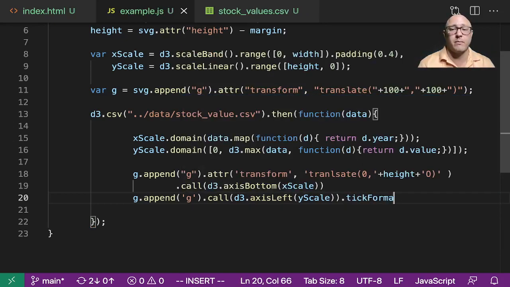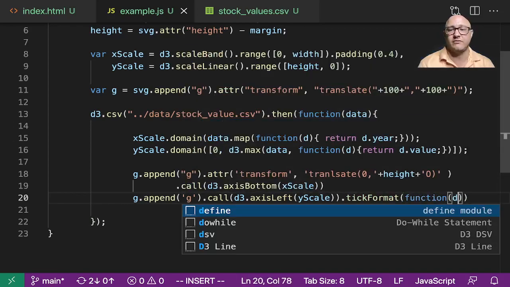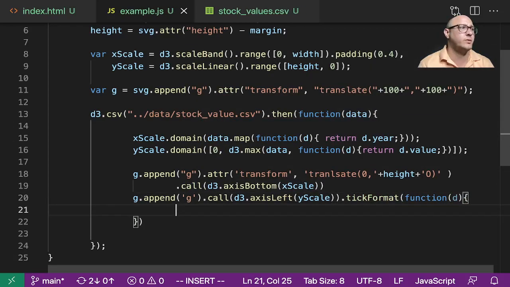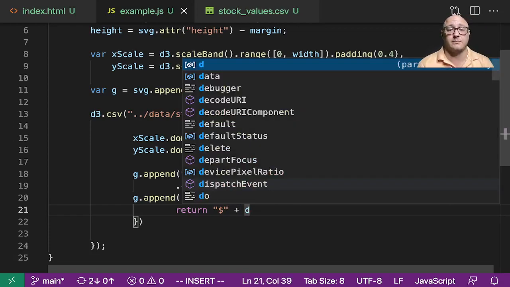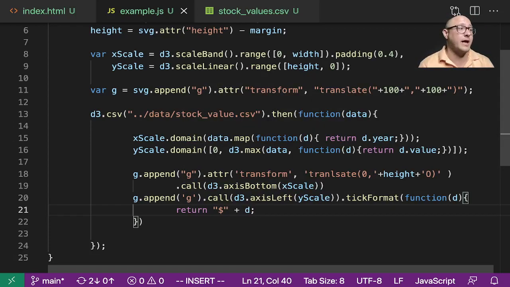So tickFormat with a function of D. And here, what do we want? We want it to return. Again, I'm assuming that this is the U.S. stock market, so it's going to be dollars. Again, you want to change this to yuan, yen, or anything else. Feel free to do that as well with whatever value you're going to be having.